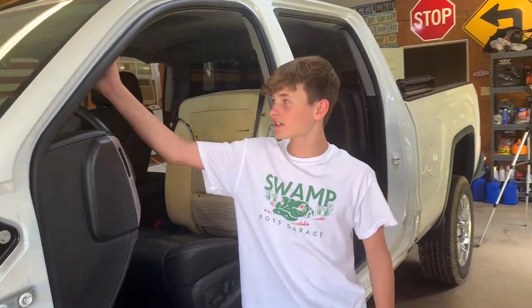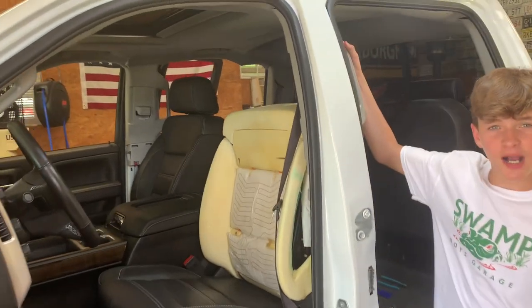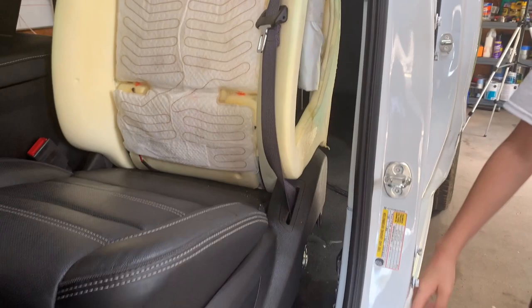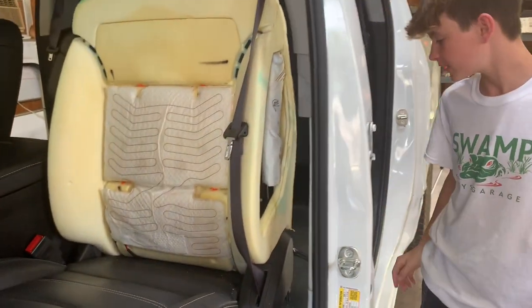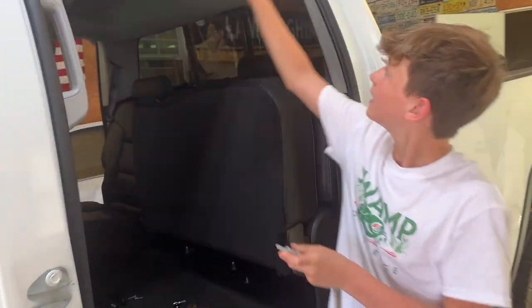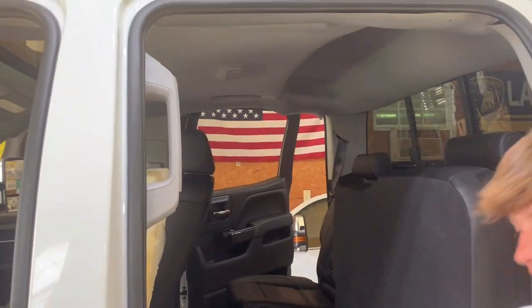All right, we got the front handlebar in, we got this top part in, and we're not putting the bottom part in because we have to weld all here and we just have to take this part off. But now we're just going to screw these bolts into this, put these handles in, and get started.